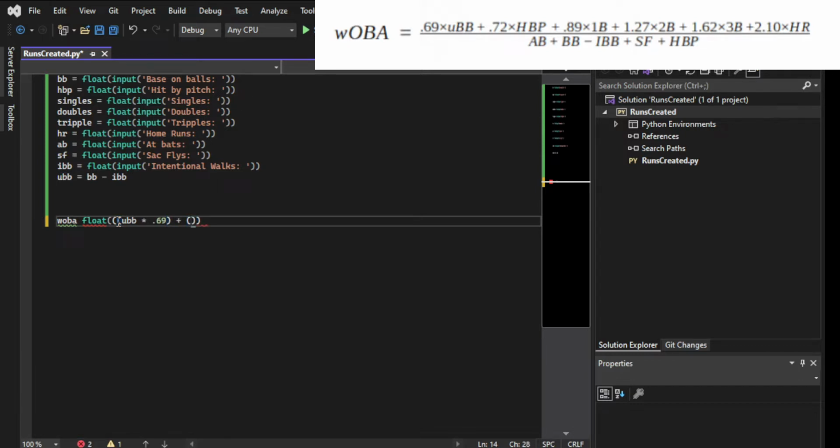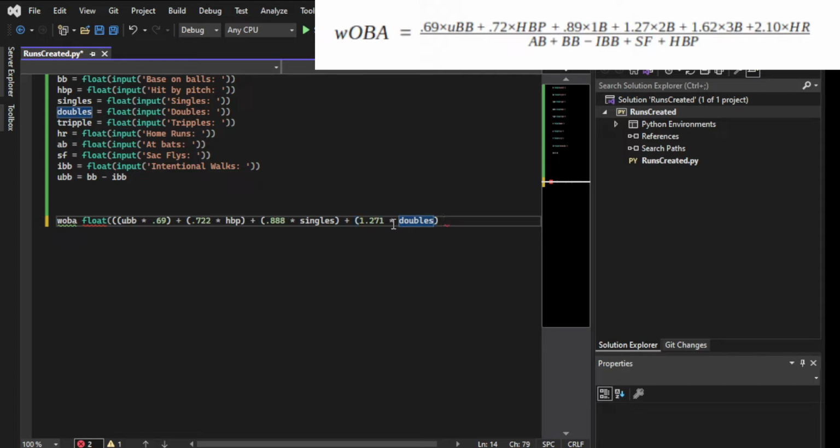Plus 0.722 times our hit by pitch variable, plus 0.888 times our singles variable, plus 1.271 times our doubles variable.